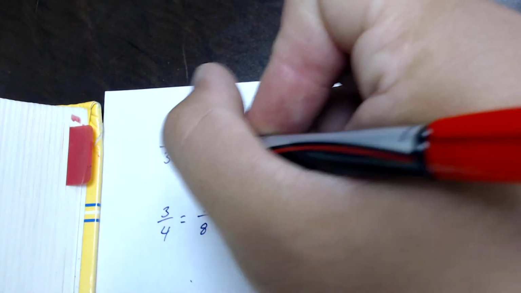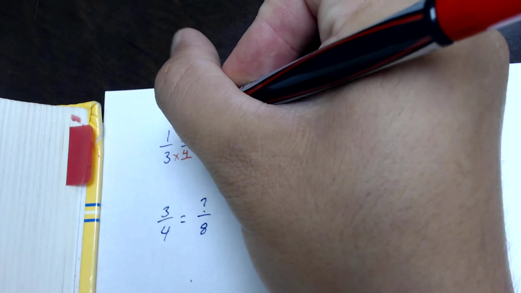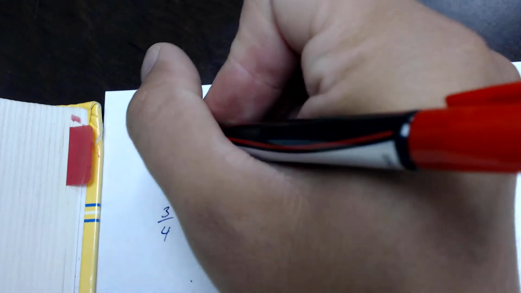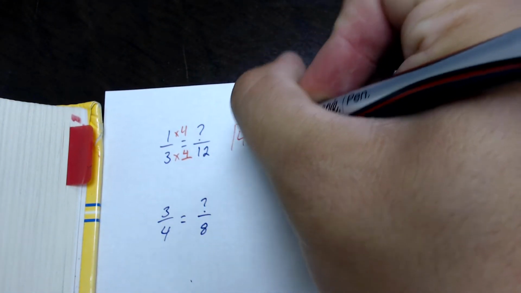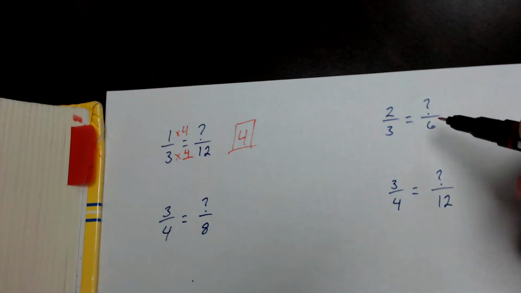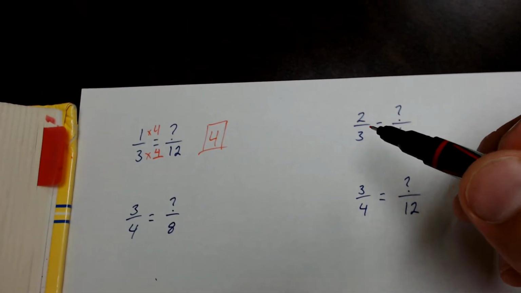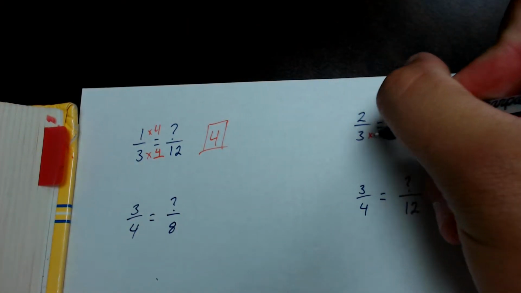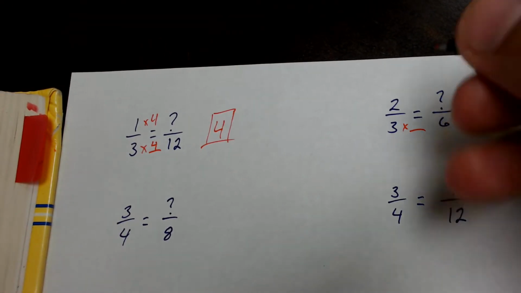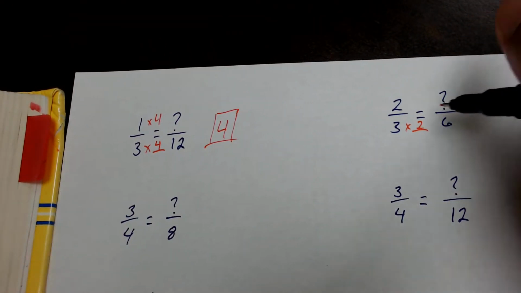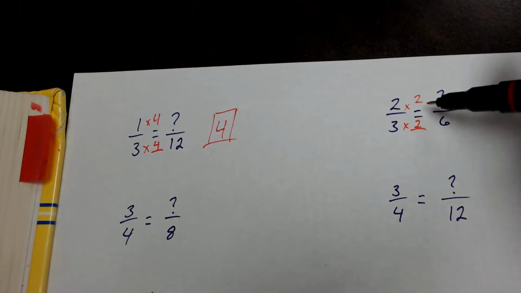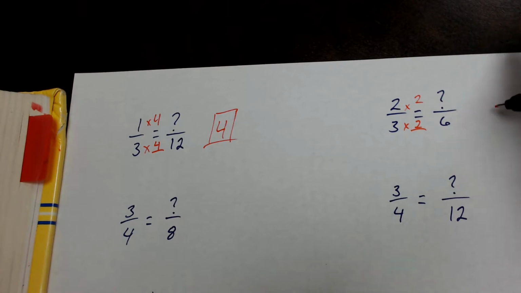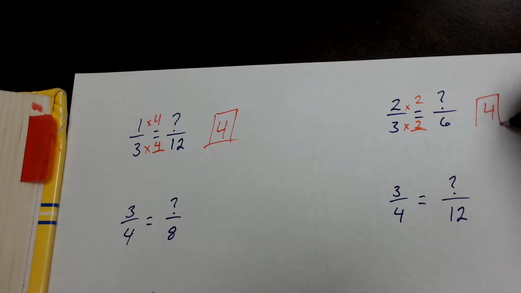So if we multiplied 3 by 4, then the numerator must also be multiplied by 4. 1 times 4 gives us the answer of 4. So our final answer is 4. Here we have the same thing. 3 times what is going to equal 6? The answer is going to be 2. If I take 3 times 2, that will give me 6. So then the numerator also has to get multiplied by 2, so that way we're creating a value of 1 here. So 2 times 2 would equal 4 again. So here the answer is 4.